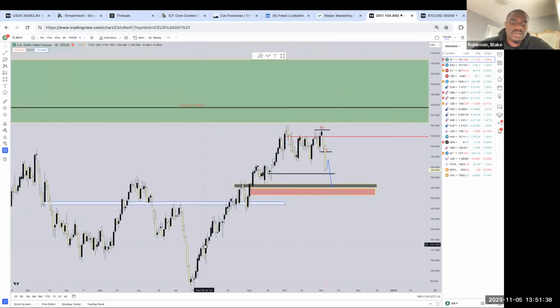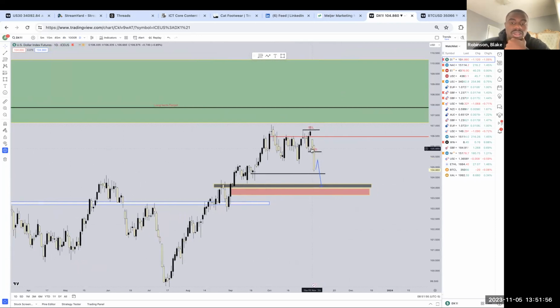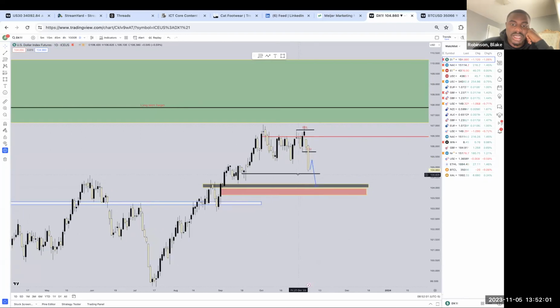If you think about it, like I said, we've had pretty much 3 months of just straight bullish action. So we're running to a level, but we also have to accumulate sellers to go back up, right? The only way we go up is if we go down first. The only way we go down is if we go up first, right? We've got to accumulate and manipulate before we distribute. And so as we see this huge run down, we have to ask ourselves, where are the targets we're looking for? Well, we noticed a couple of things. I didn't call this out in the video, but there is a huge volume imbalance right here where we're currently sitting.